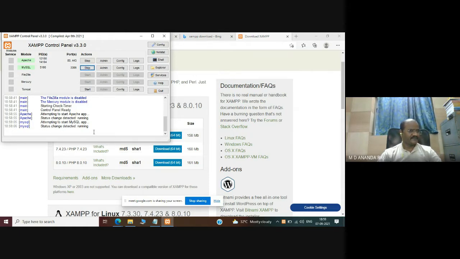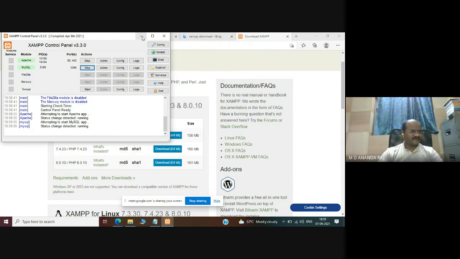If any other web server is running in your system, sometimes this may not start. So you have to stop that web server using the services option, and only then start the XAMPP web server.